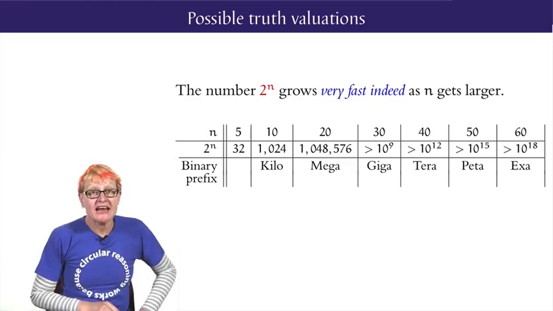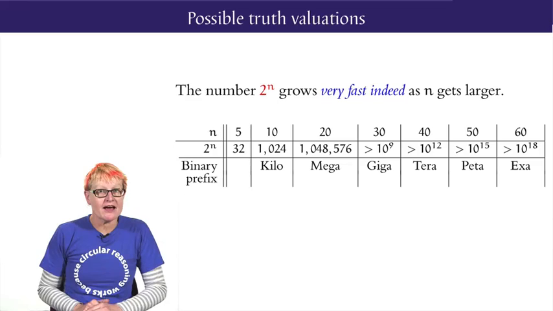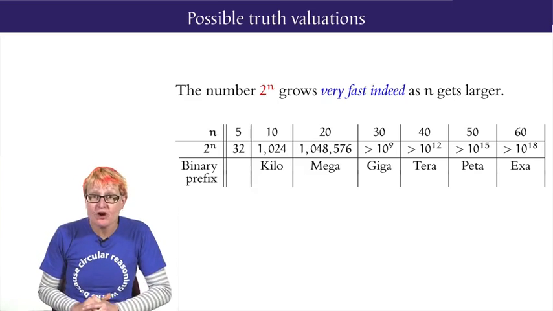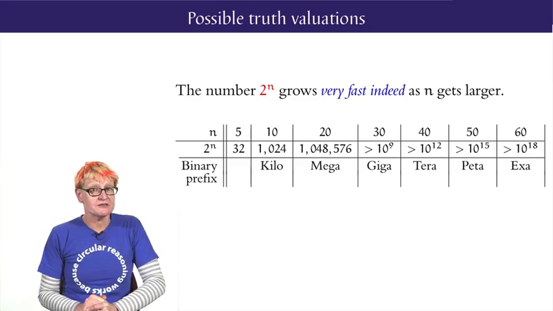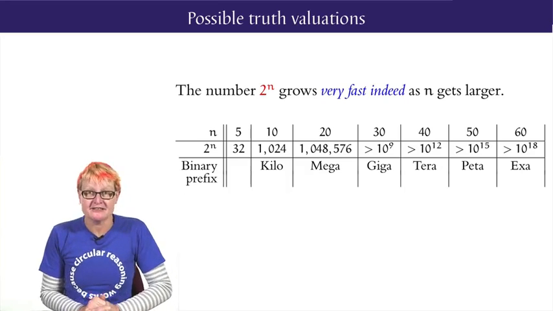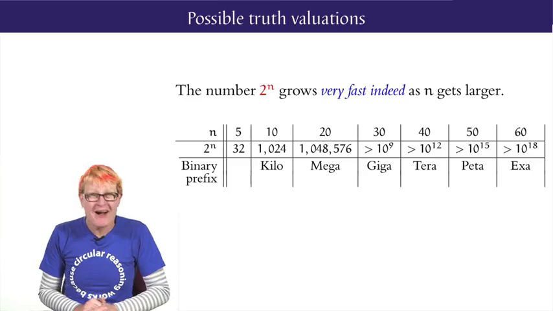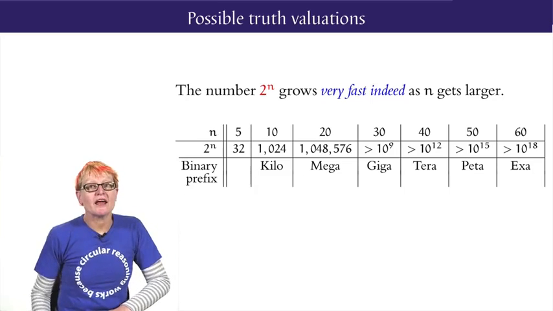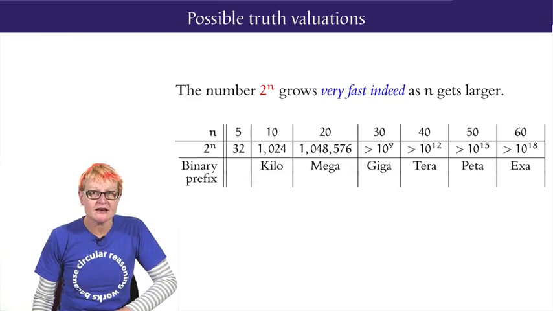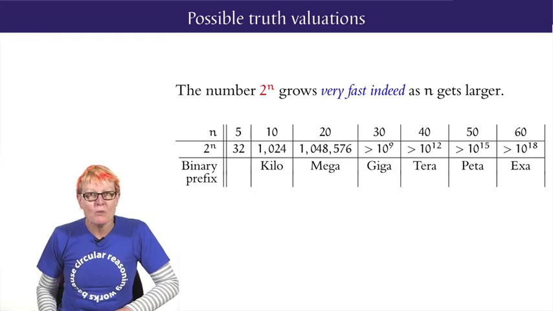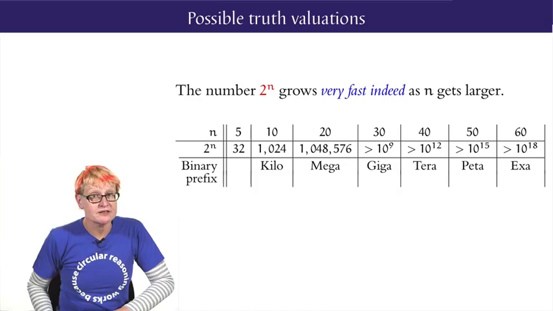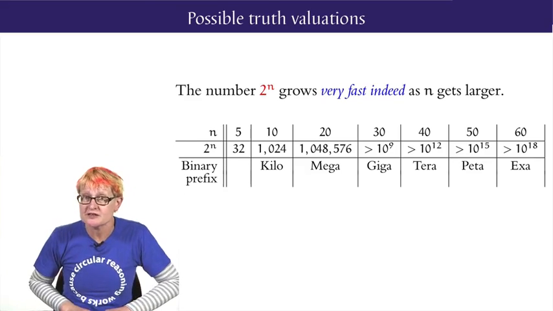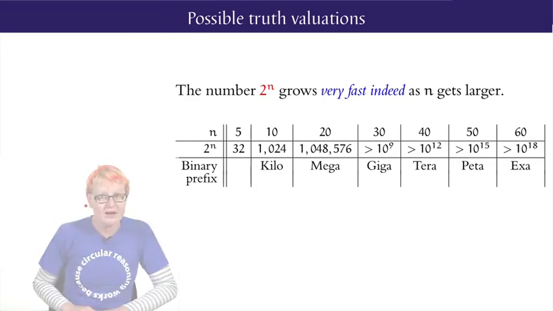This quantity, 2 to the power n, grows very fast indeed as n gets larger. For example, for just 10 atomic propositions, we'll need more than 1,000 different truth combinations. While for 40 atomic propositions, we're in the range of a trillion different truth combinations, which would take terabytes of data to store. This exponential growth is an advance warning that we will have to find smart ways of analyzing and manipulating propositional formulas, because the dumb way of listing all possible truth combinations will not be practical. In the computer science application section of the course, we will see some database examples with more than 40 atomic propositions, but we will use smart ways of manipulating the formulas.